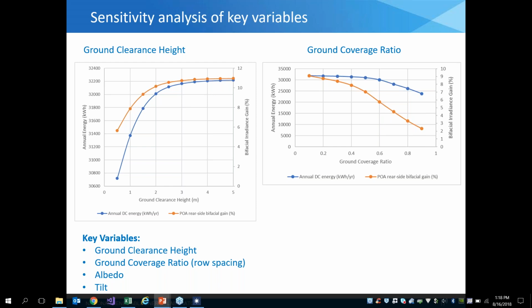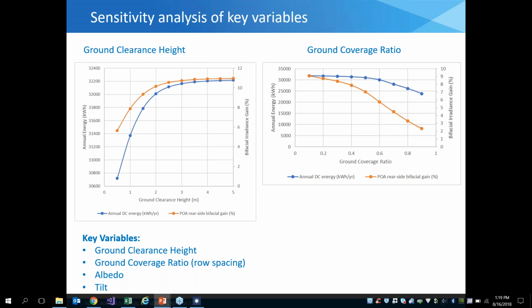You can see a sharp increase in the annual energy produced as we increase the ground clearance height, up to a certain point where it starts to level off. This is because as we increase the ground clearance height, we're able to capture more ground reflection. So it's a fairly strong driver.